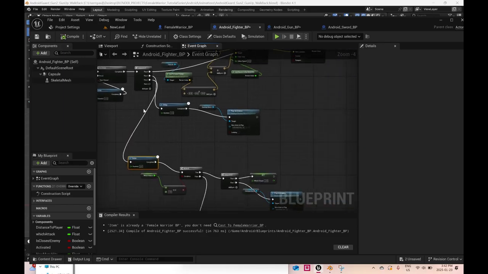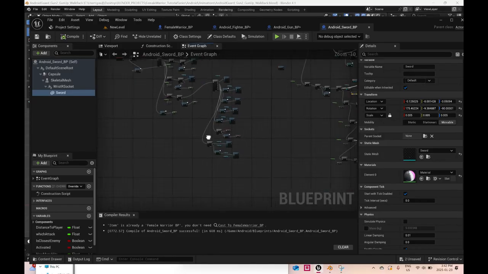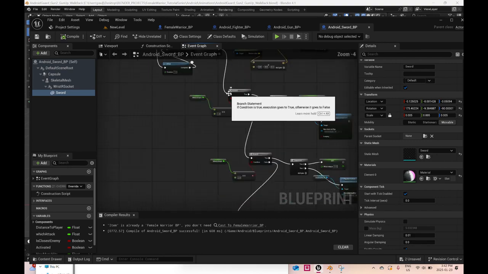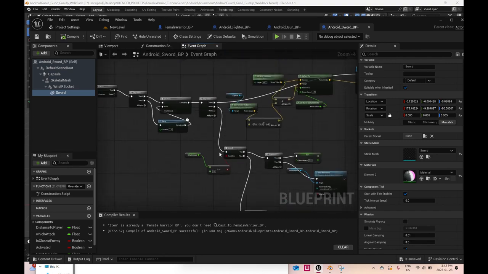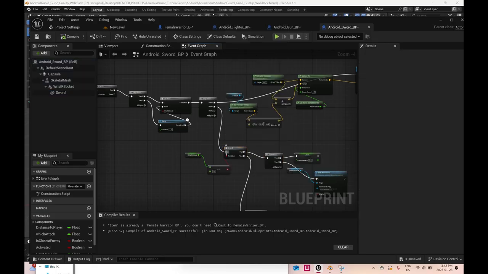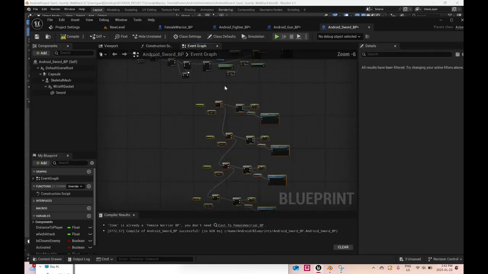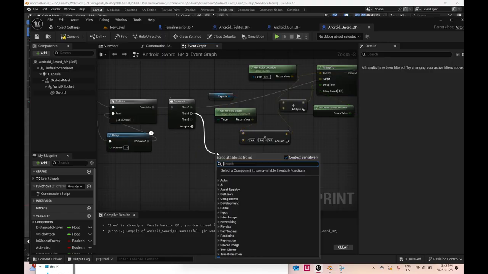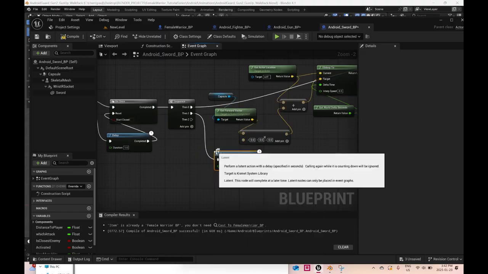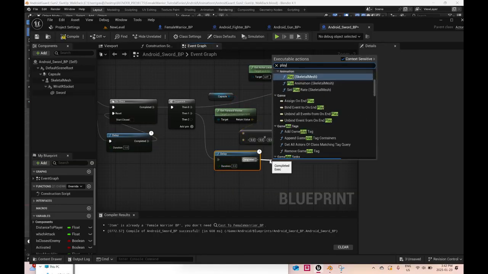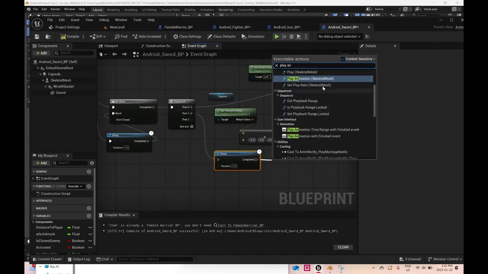So I'll actually have to do the same thing for the android with the sword. So I'll break this. Create a delay of 3 seconds. Play animation.